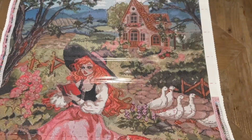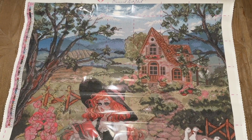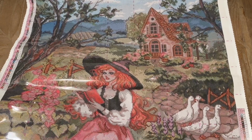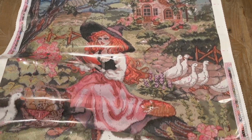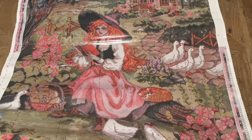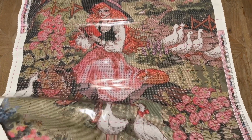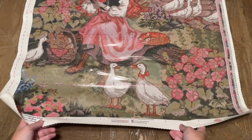And she has a lot of different styles. She has some that are more like kind of face-on portraits, and then others that are really intricate and detailed like this one is. So you can see all those geese. It's giving like Mother Goose, right? I kind of love it. Oh, I didn't see the cat. I love the cat. I didn't notice that in the original artwork. And this goose gets a bow. I wonder if that's a gander. I love it.